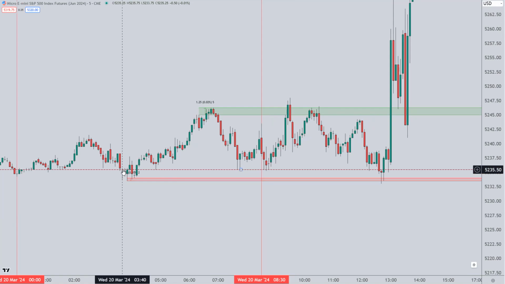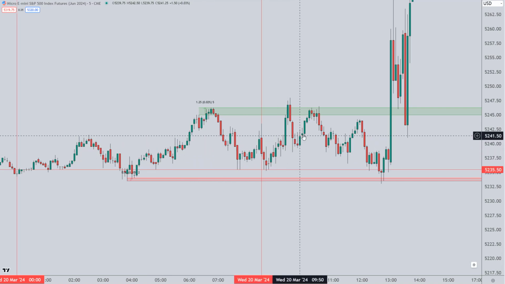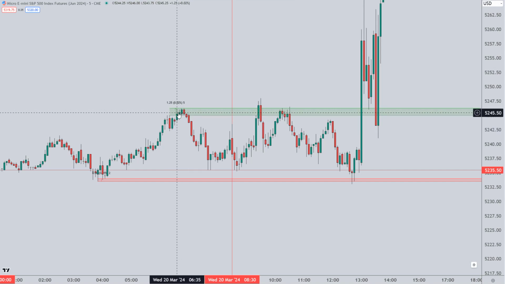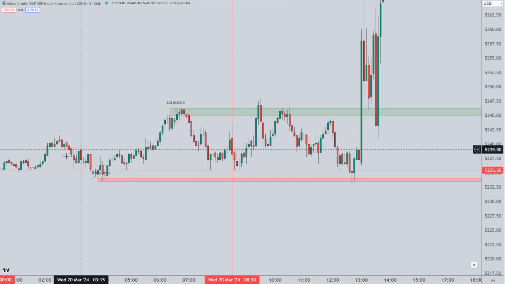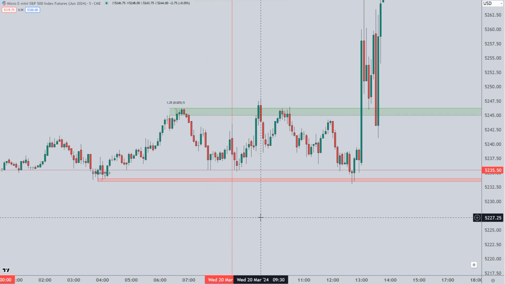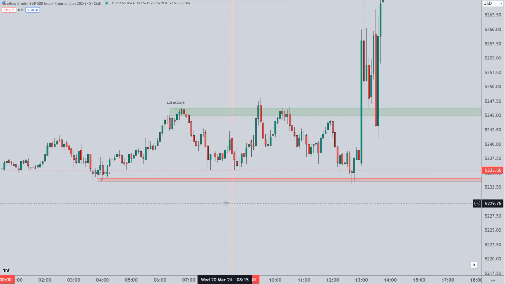So we're creating our support and resistance from the pre-market data right here, and we're going to be trading off of it over here. So you can see that I already have an area of resistance. The major resistance and major support from the pre-market data is right here, and then the most recent low right here is also marked. So what we're looking for are either higher tops or lower tops or higher bottoms, or break and retest of support and resistance.